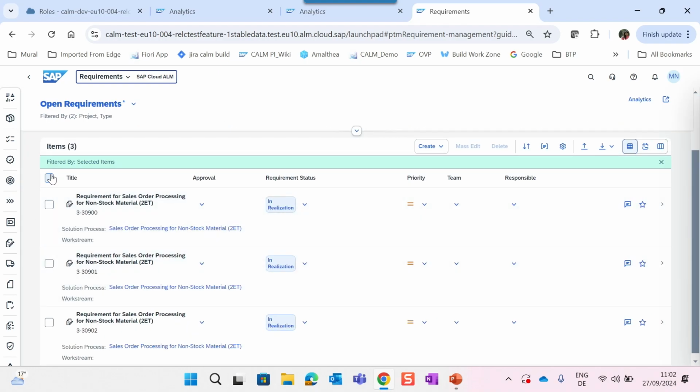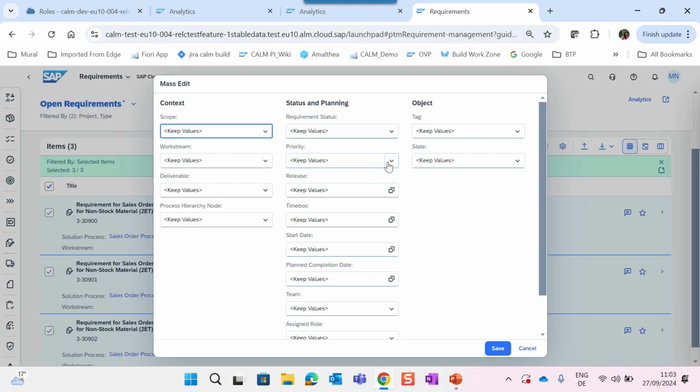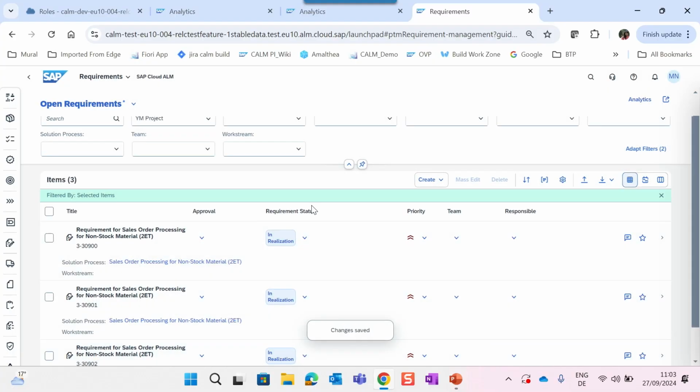Here, he can quickly select all, and in the mass edit, he can set the priority to very high. All right. So that's how he can deal with the situation.